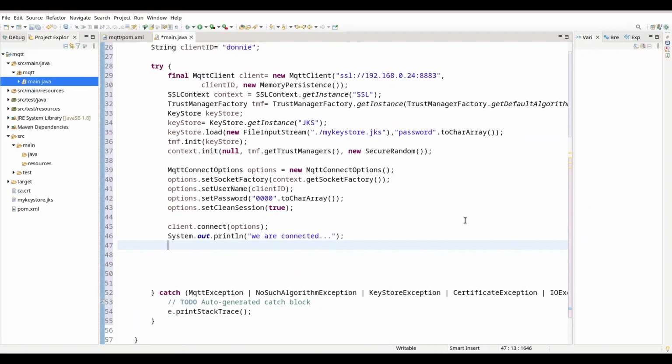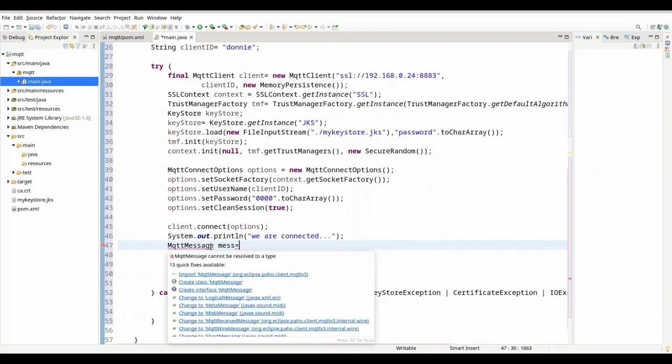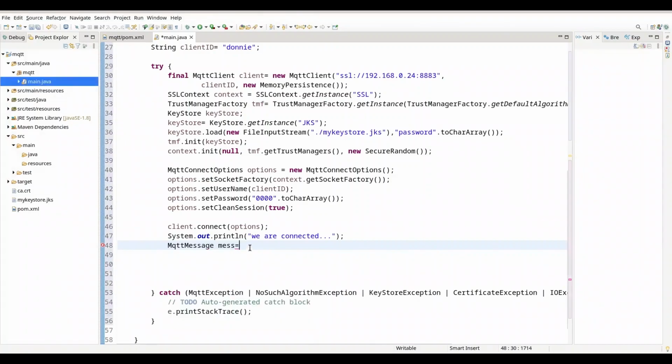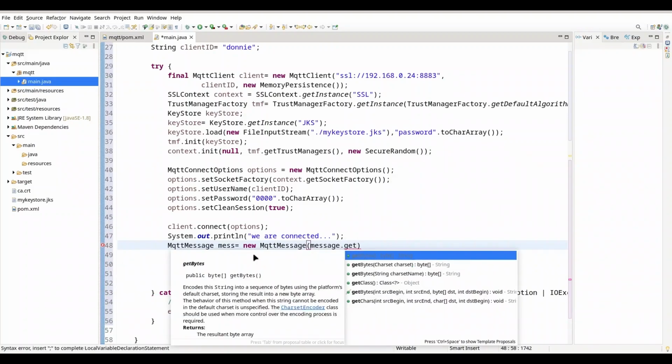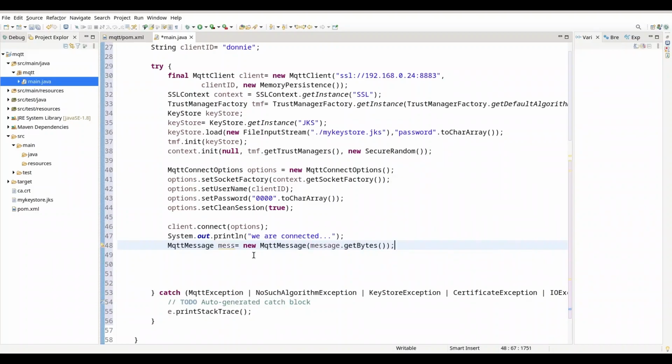And now we have to create the MQTT message, call it mess. I'm going to include this into our project. So new MQTT message, and as argument we are going to provide the message get bytes.